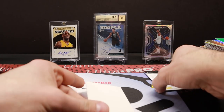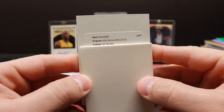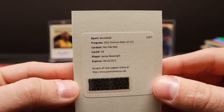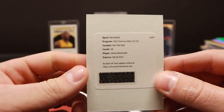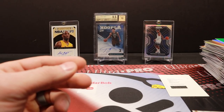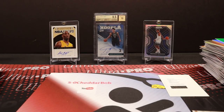Maybe this is a case hit? Maybe it's just an extra auto. Let's see what we got. Pen Pals ready — yes, we got a Pen Pals! Card 29, James Bouknight. Very cool. That's cool — Bouknight, or however you say his name, I was corrected once before. I got a Pen Pals, which aren't in every box, so we got an extra auto. Got an ultra rare — the Scotty Barnes Next Up. And that was a pretty good box. Just two numbered cards otherwise — the one rookie numbered card and the Devontae Graham. Fun stuff. Cool product. It's on the lower end for basketball — maybe the lower-middle tier is where I'd place it personally, but definitely fun to open.